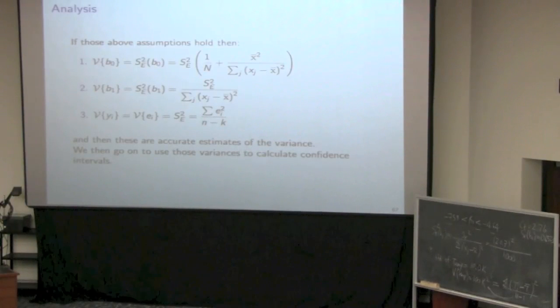So if you give the SE, the model standard error or the residual standard error, you can then go ahead and calculate the standard error for B1. Similarly for B0, if you're given the standard error over there for the residuals, you can calculate this ratio very easily from the data that's given to you. 1 over N we know. Calculate that variance as well.